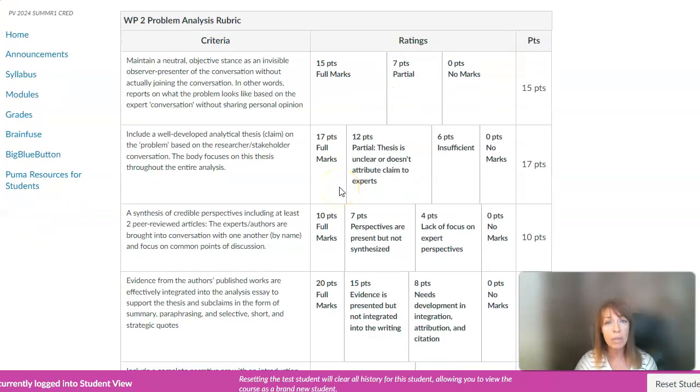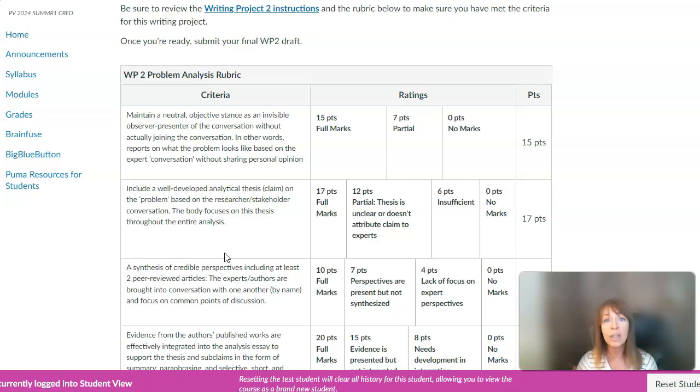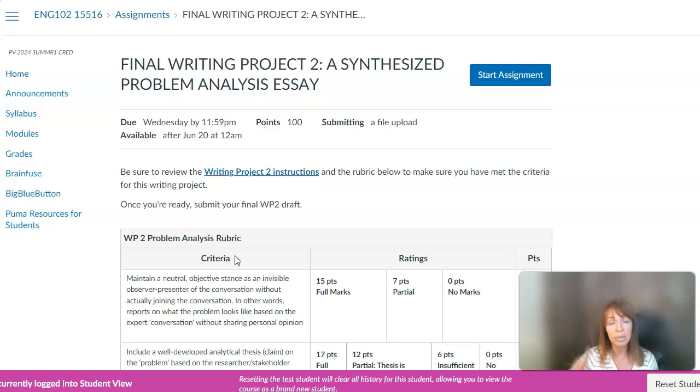And so I will try and get you all some feedback on your outlines as soon as possible. But always remember, you can always revise and resubmit if you get my final feedback and you want to revise it. But look at the rubric. Look at what I'm going to be looking at and do a little self-assessment, a little self-peer review, and make sure you have everything in there. Other than that, let me know if you have any questions. We're going to be moving into the final writing project. But the good news is that final writing project, you've already done all of the research for it. It's just going to be another way to write this information that's probably a lot easier than this second writing project. So let me know if you have any questions, and good luck with everything.